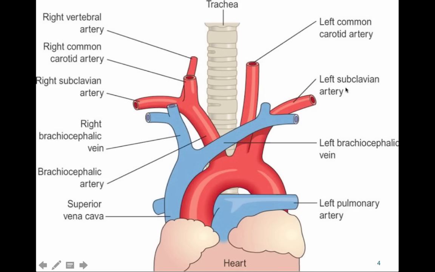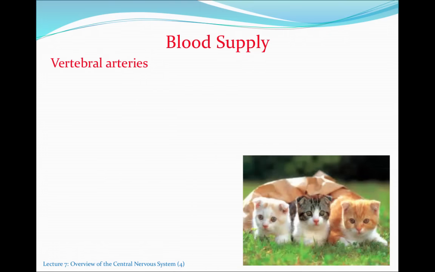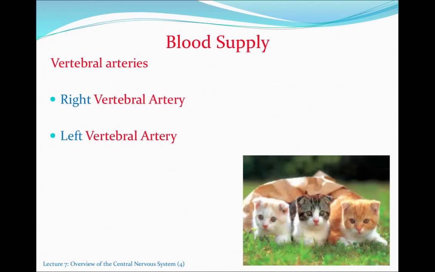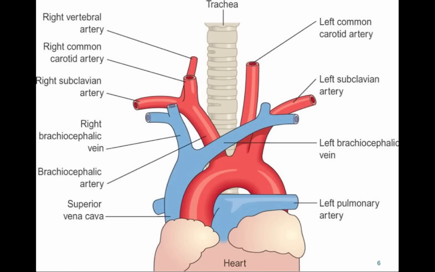You can see it's quite a complicated blood system, but we're only going to look at the carotid arteries and the vertebral arteries. Again, there is a right and a left vertebral artery. If you go back to the imagery, you can see the right vertebral artery. There should be another left vertebral artery here, but you can't, obviously. This is a diagram, and not everything will be in the diagram. So there is a right vertebral artery, and then there's a left vertebral artery which is not indicated here.